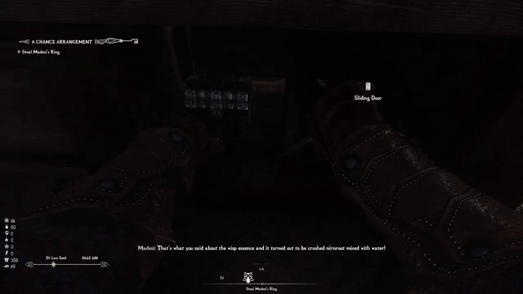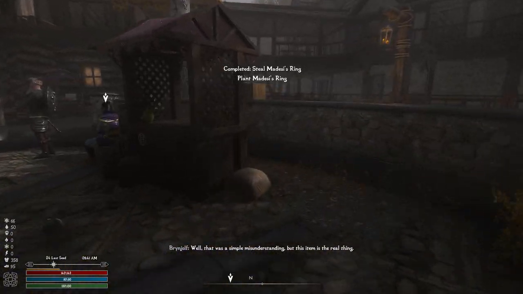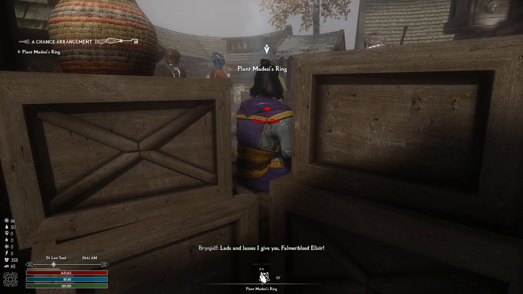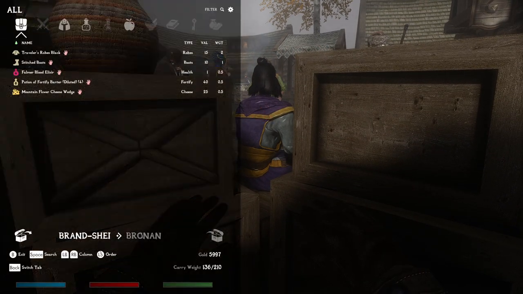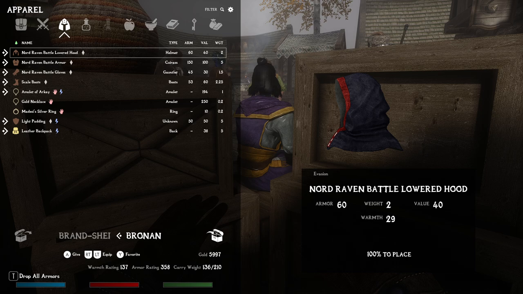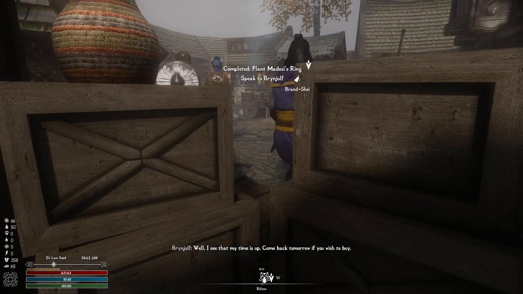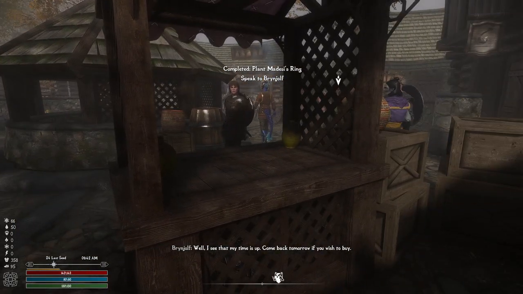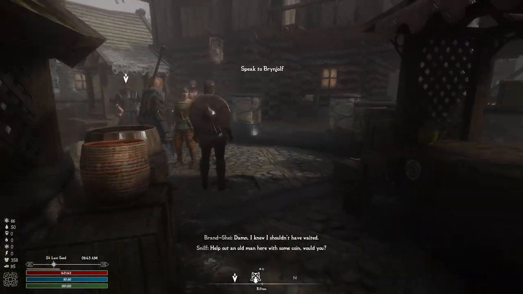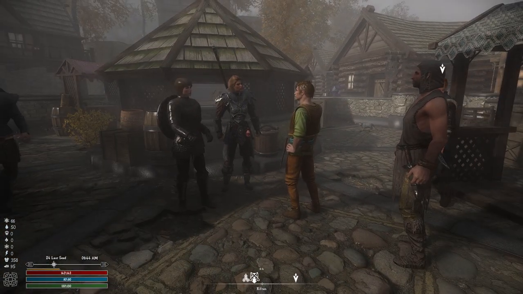Gonna take it all. Root mixed with water. Well, that was a simple misunderstanding. But this item is the real thing. Lads and lasses, I give you Falmer Blood Elixir. Well, don't even think about it. Come back tomorrow. What? I'm not doing anything. What a waste of time. Would you? No. Now shove off.